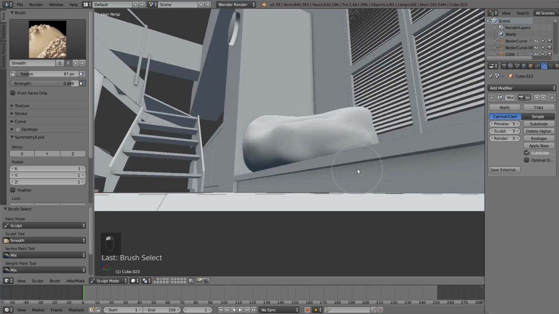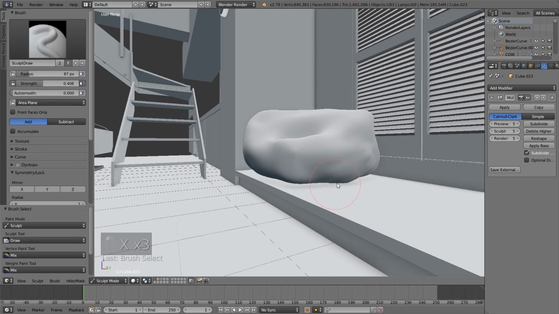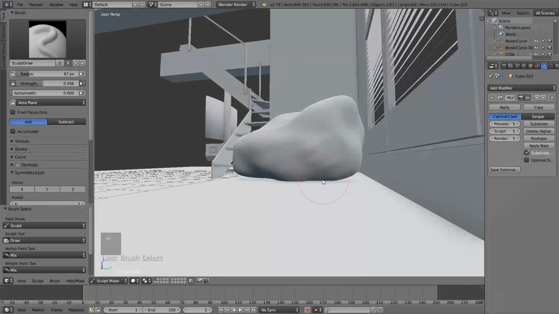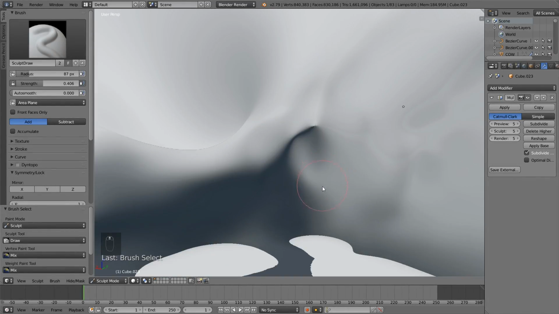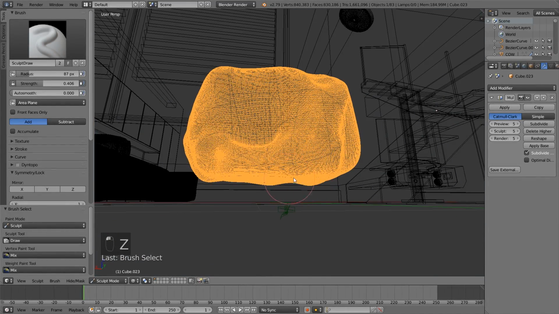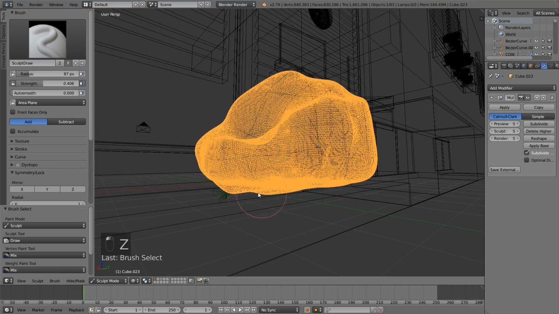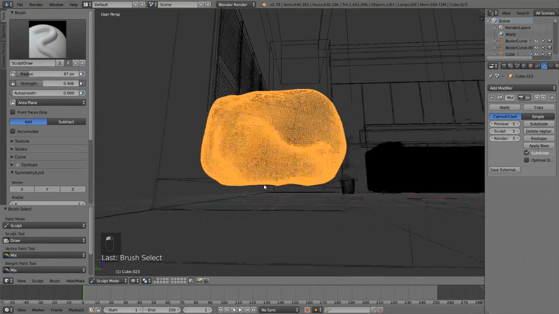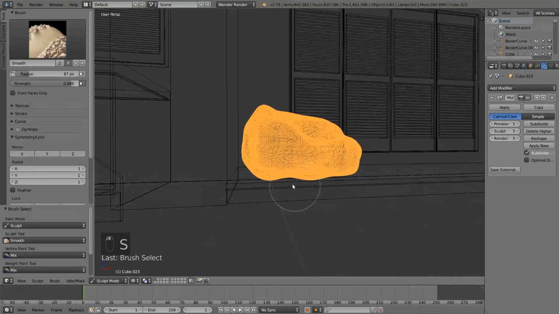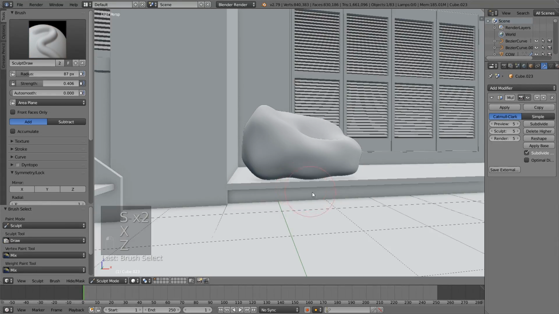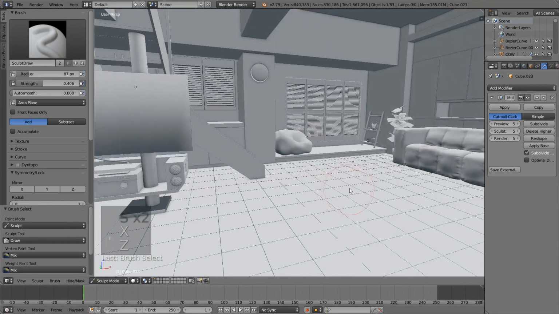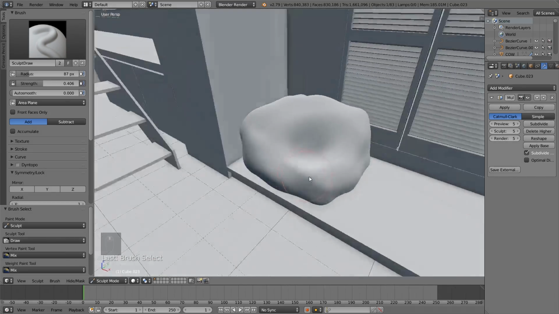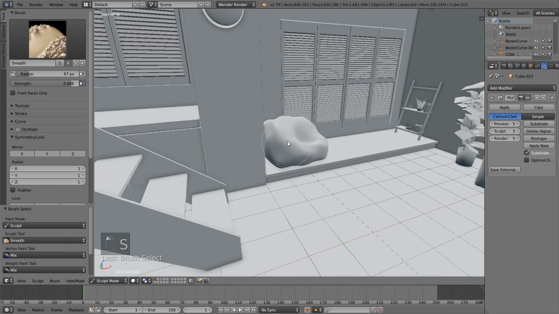All right. And then we need a little bit more weight on the bottom. So if it's a beanbag or something, obviously it all falls to the bottom. Can't really see in here too well. Maybe go Z so I can see through my mesh. Adding just along the corners there and smoothing that out a bit. All right. That's looking, well, it's not looking great, but it's getting there. So I'm going to smooth it some more.